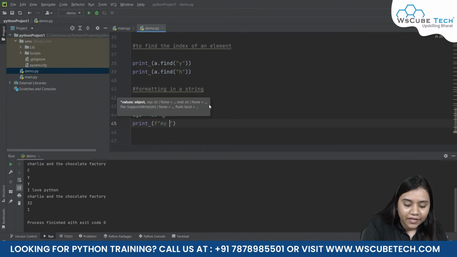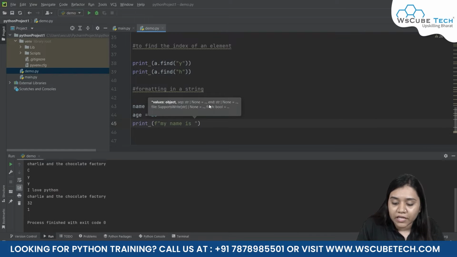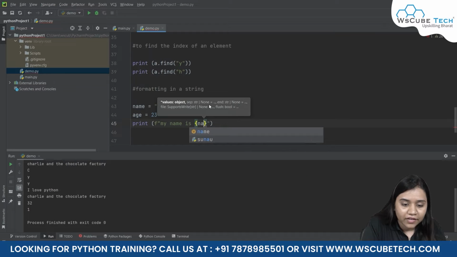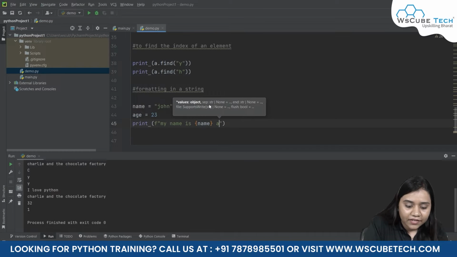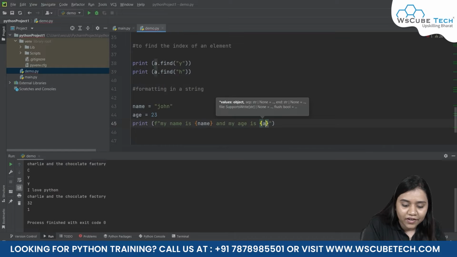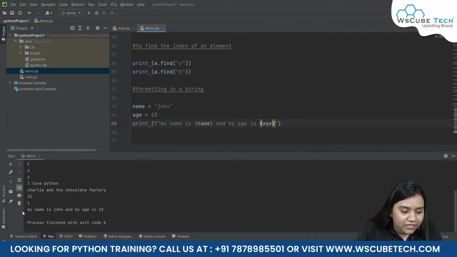For example, my name is, and whenever you want to use a variable, use a curly bracket and give a variable name, and my age is, open the brackets and write age over here. If you run this program, you will see it writes my name is John and my age is 23.